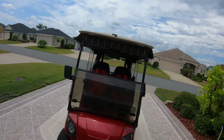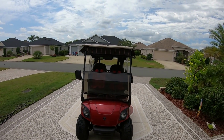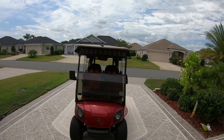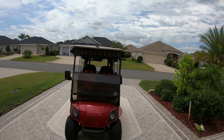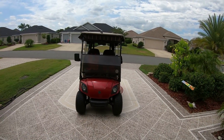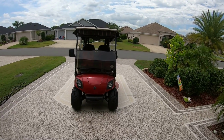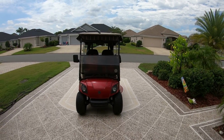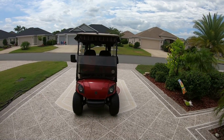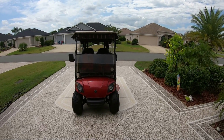On certain runs that I make in a golf cart, I am going to continue doing the picture-in-picture way of doing things, because it shows several people different things that I need to point out, and I can't stop in the middle of the road and get out with a camera and take pictures. I've got to take pictures as I go by. So the picture-in-picture works out well for something like that.